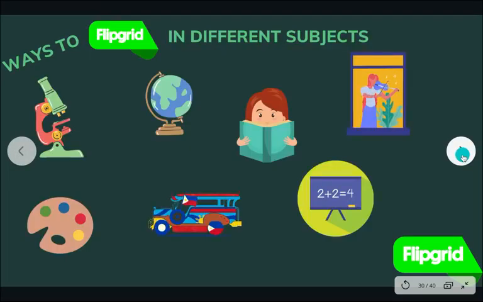And the next one, ways to use Flipgrid in different subjects. So if you're a science teacher, you can, as a teacher first, demonstrate how to conduct a simple experiment, to give specific steps to your students. That's another way. Second, if you're in the lower grades and you're practicing senses, observing, analyzing, things like that.